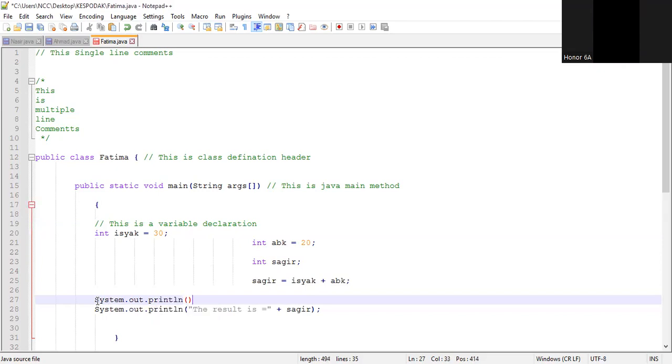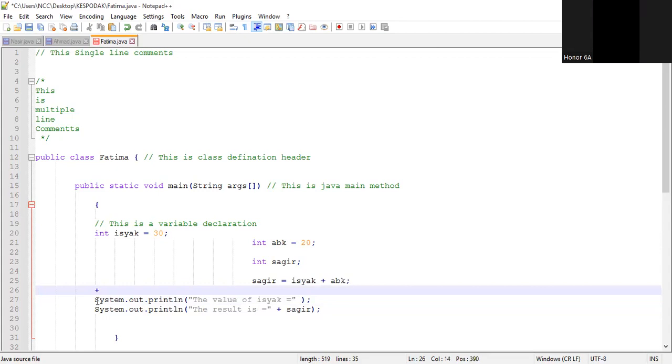Are you with me? Yes. System.out.println the value of Isiaq is equal to concatenation 30.